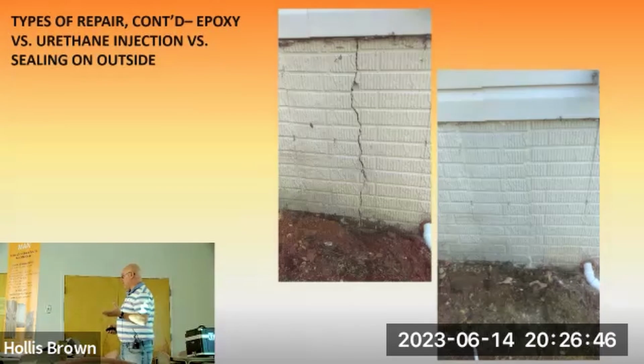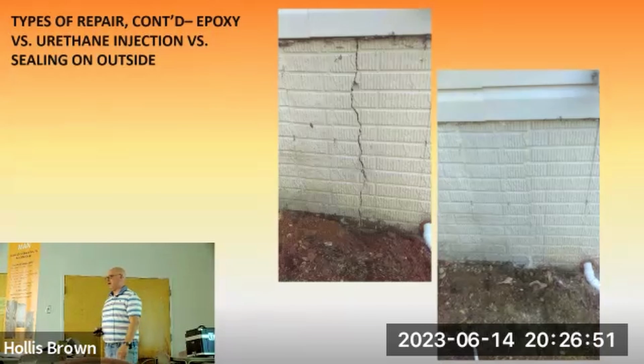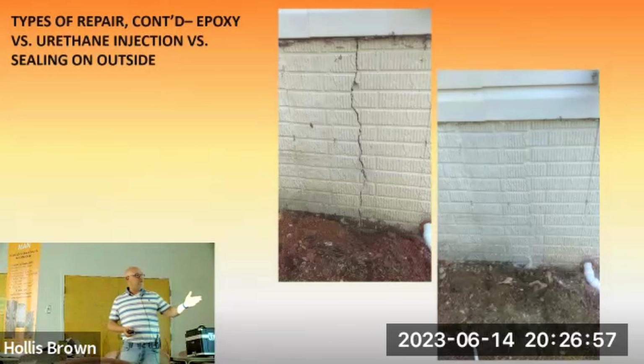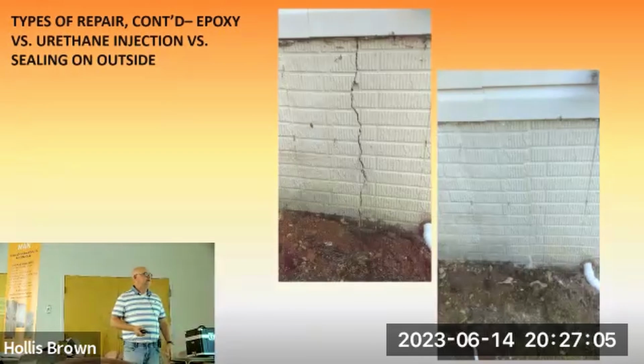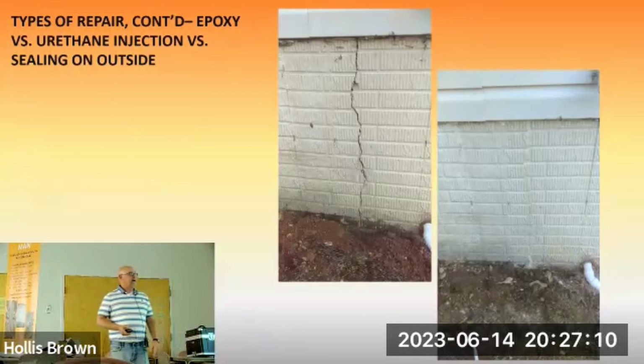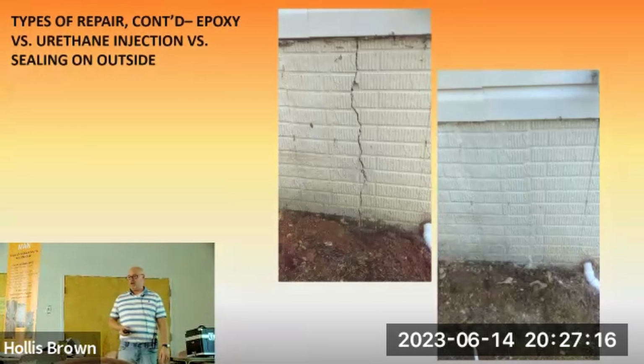I give the realtor and the home seller and buyer options here. And if there's no evidence of moisture on the inside, some of them will opt for a more cosmetic repair, which does have some benefit. It'll stop a driving rain, it'll stop some bugs from coming in, and hopefully stop a little bit of freeze thaw above grade. But other than that, there's no warranty saying that it'll stop water from coming in from below grade. And that is where the majority of water comes in.